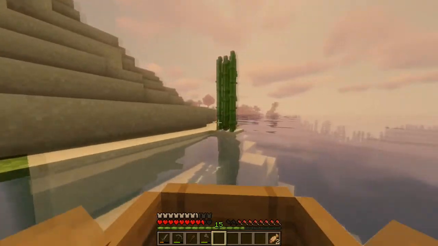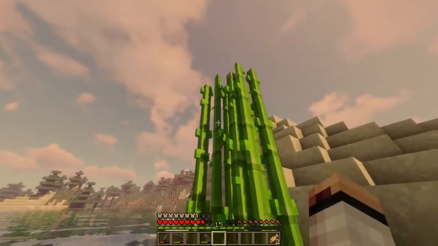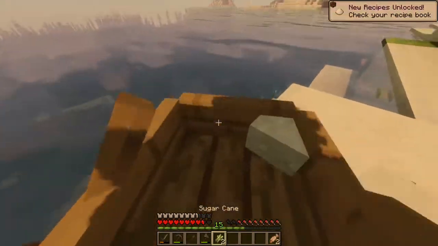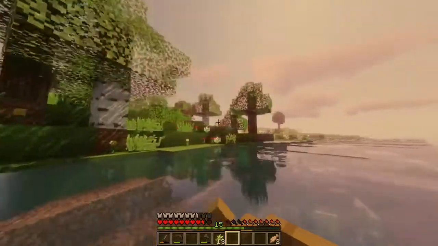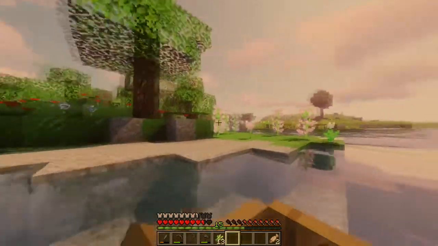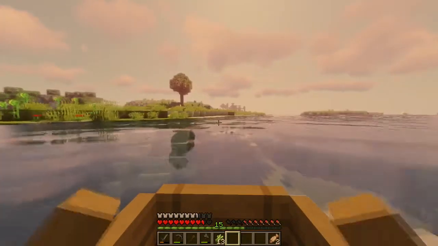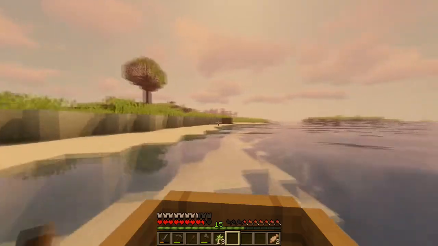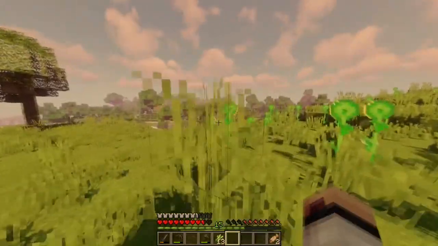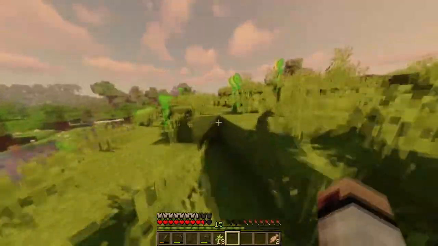Here's some. Wow, look at that. That's a nice looking sugarcane. Ooh, look at this. A bunch of flowers. Wow. Is that a cow? I do need myself some cows. I'm gonna move here. Yeah. I think so. I think I'm gonna move here.